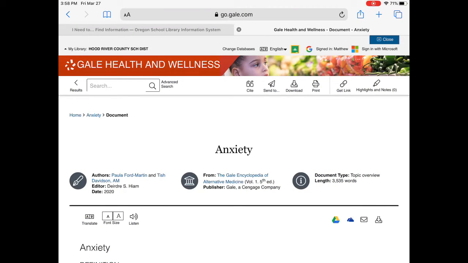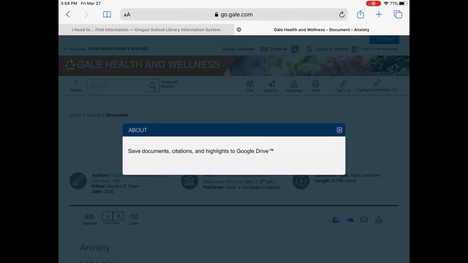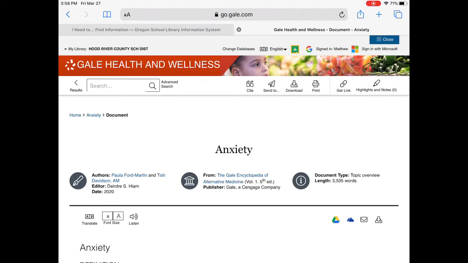You can see here up top that I'm already signed in under Google as Matthew, because I want to get into my Google Classroom. So make sure you click the sign in button, so that you can go to Google Drive and you can go to your Google Classroom, because the Google Classroom is in the green box here.